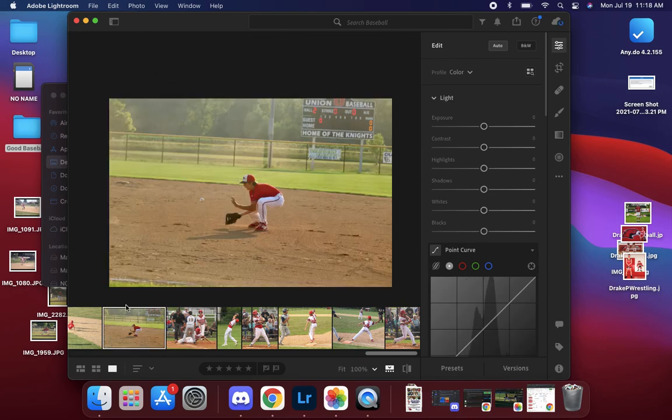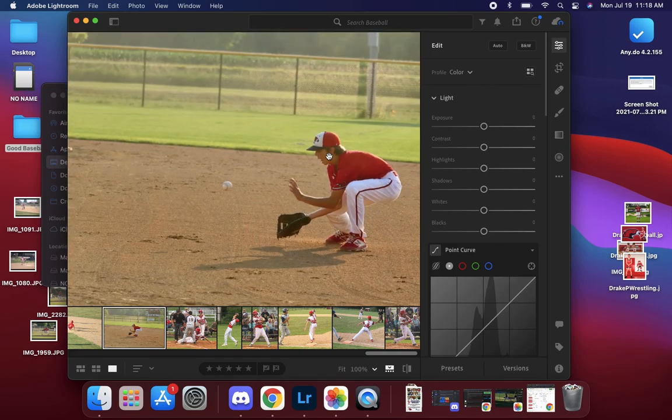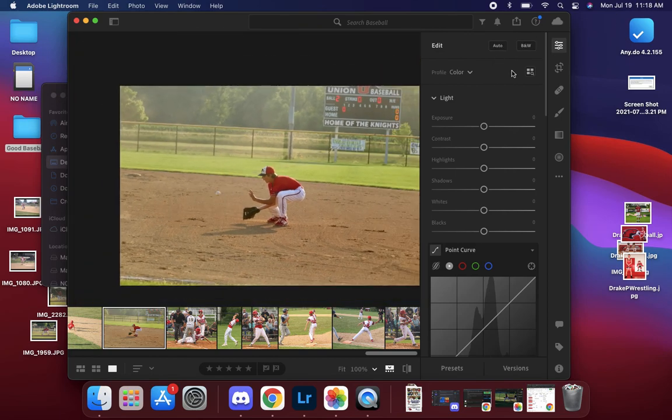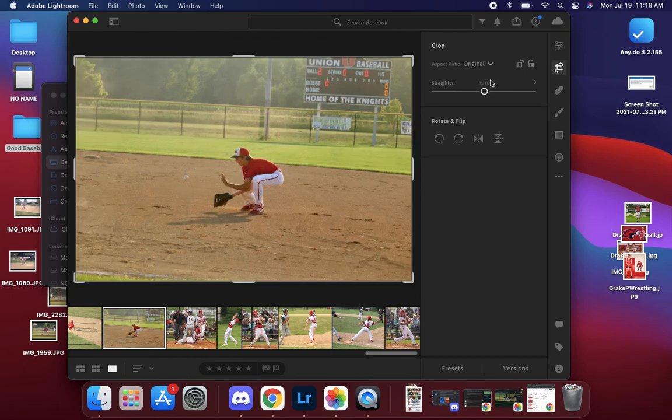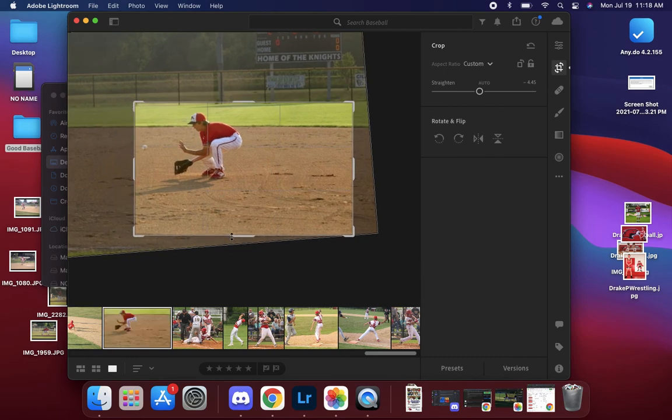All right, so here's another one. And again, I like this photo because a couple things. One, the expression on his face. You always want to get those expression shots, whether it be happy, scared, whatever it might be. That just looks really good. The ball's mid-air. It's not too blurry. You can see it just fine. And all those things help out.